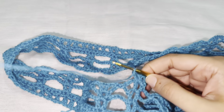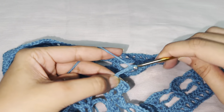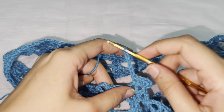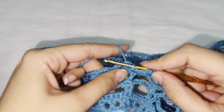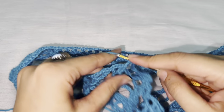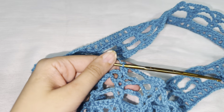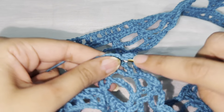Now chain 7, 1, 2, 3, 4, 5, 6, 7 and work into the V stitch, 2 double crochet, chain 1 and 2 double crochet, 2 double crochets, chain 1 and 2 double crochets.